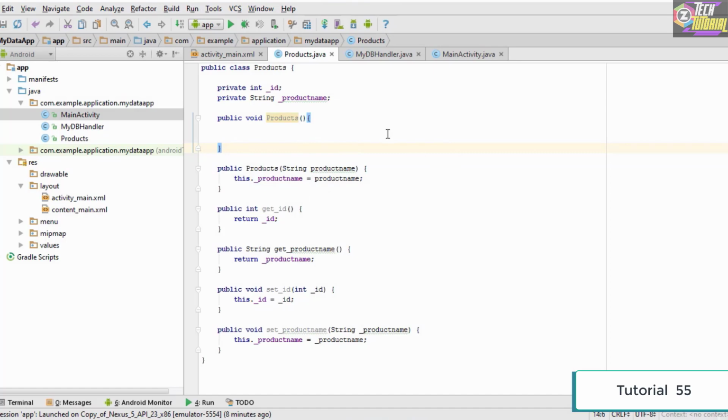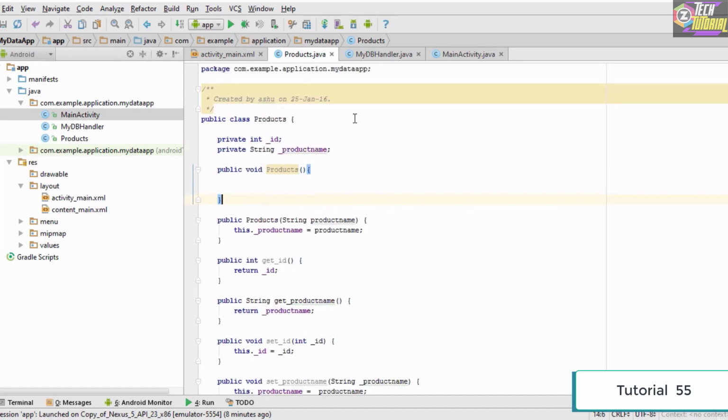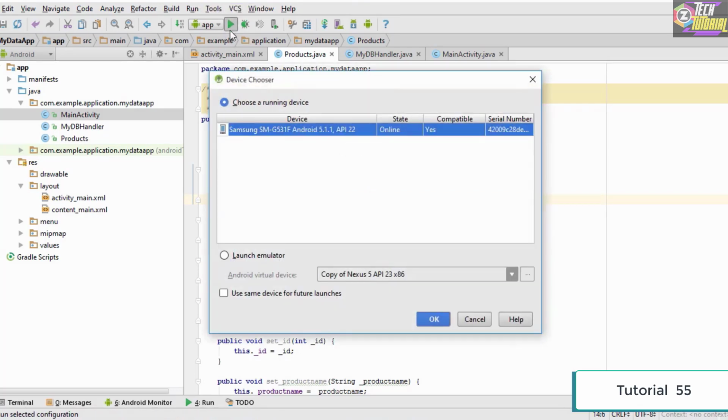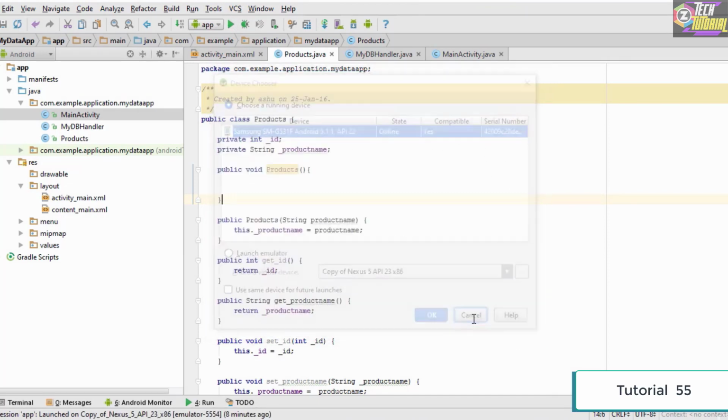But for production or development purposes, you need to actually connect your device to your computer. So basically you need a USB cable in order to connect your phone with the computer, but there are a few things which you need to take care of after you are done connecting it. Whenever you are done connecting, and when you click this button right here, you are going to get your device right here. But in many cases it is possible that you won't get this option.